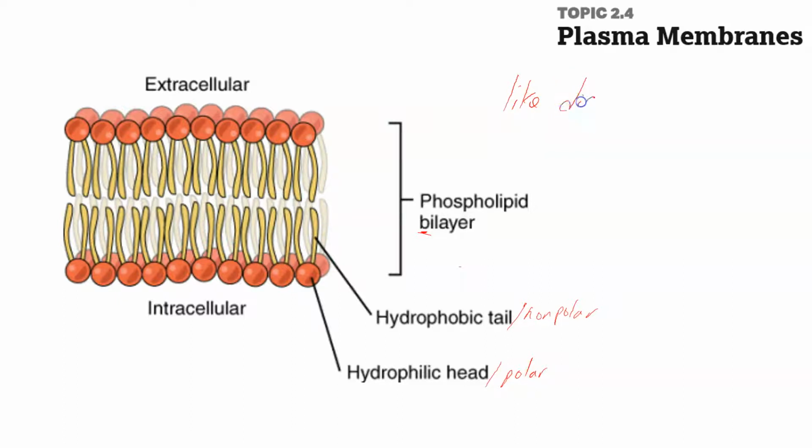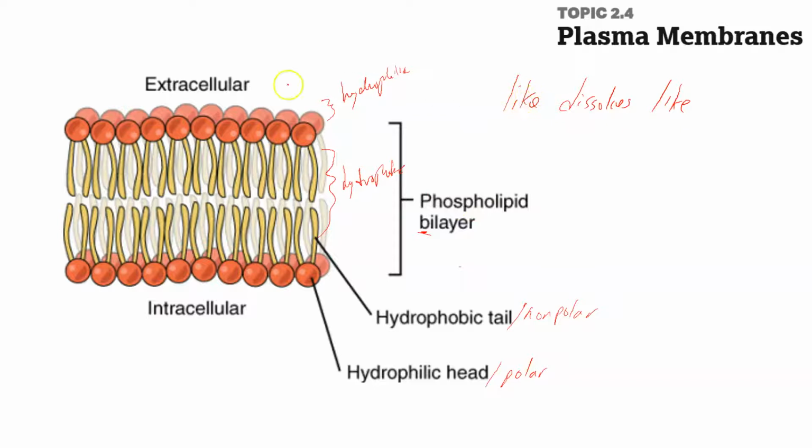If you know this, like dissolves like. We've talked about this multiple times. Something that is non-polar likes other stuff that is non-polar, and wants to kind of face that direction. Stuff that is polar likes other polar things and likes to face that direction. That's why these phospholipids kind of organized like this with a hydrophobic interior and a hydrophilic exterior. So, this is a plasma membrane.